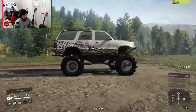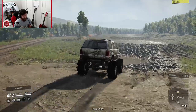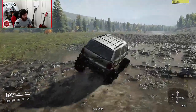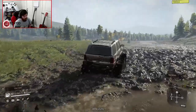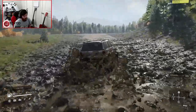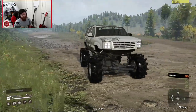All right, y'all, ready? 3, 2, 1, send. Throttle modulation. There we go. Gotta build that momentum up though. Oh, right through the middle. Dude, the Mudcat's a legend.